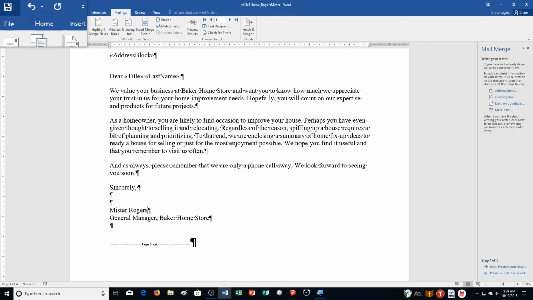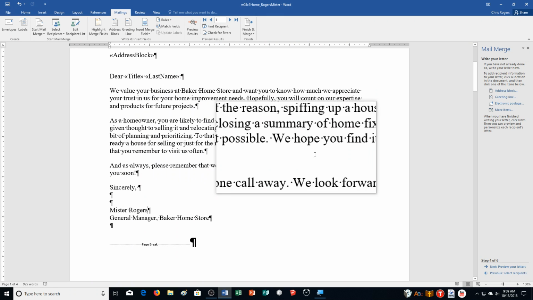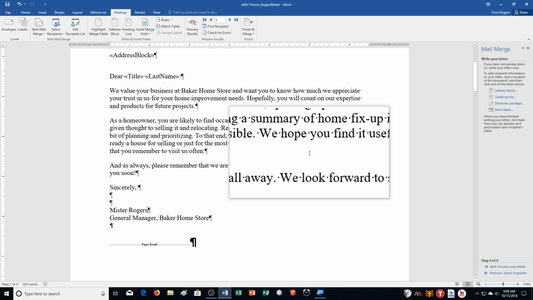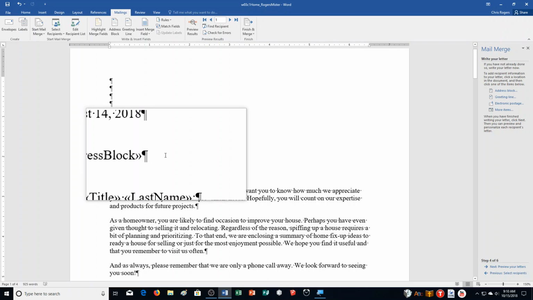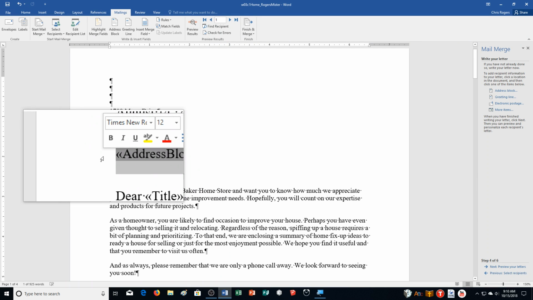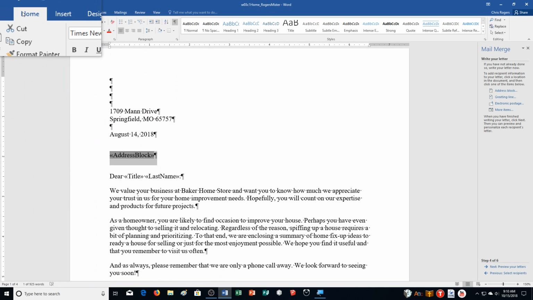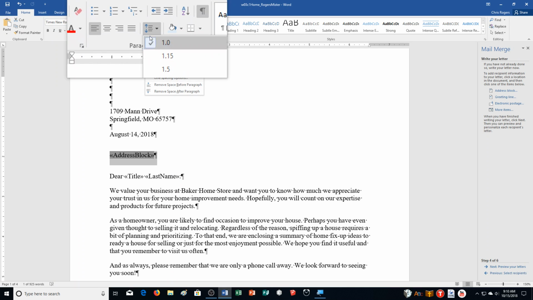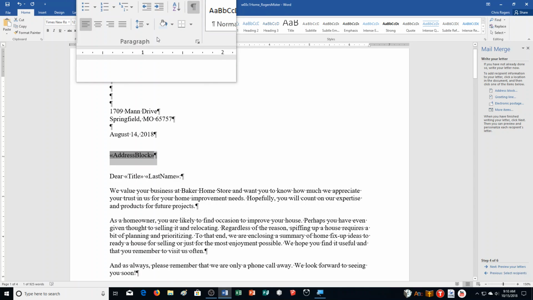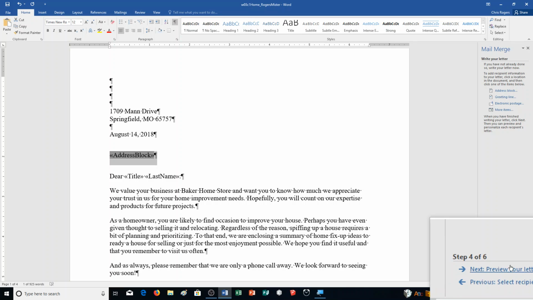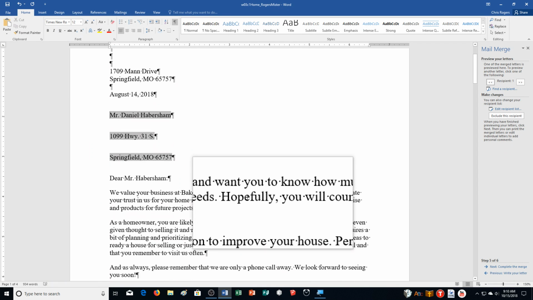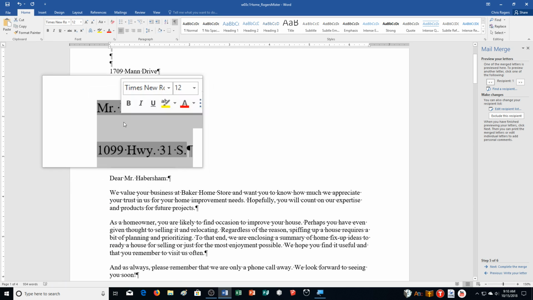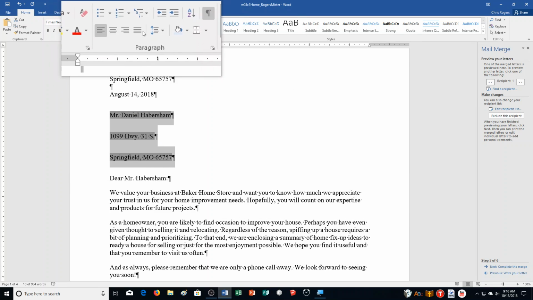I'm going to save it, and then it says preview the letters and adjust spacing of the address so that it displays as a single space unit with no paragraph spacing. So I'm actually going to do this before we get started with it. I'm going to select address block, go to home, choose spacing here, and make sure it's single spacing. Okay, so let's click next, preview your letter, and you can see actually, oh, this is where we need to do it. I did it a little bit early. So make sure you have the address selected and then change it to single spacing. So you have to do it here.